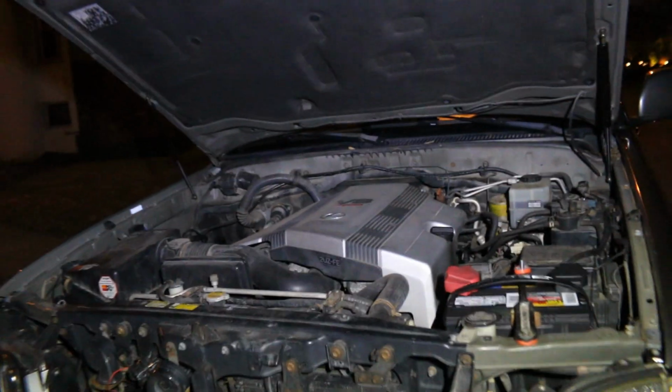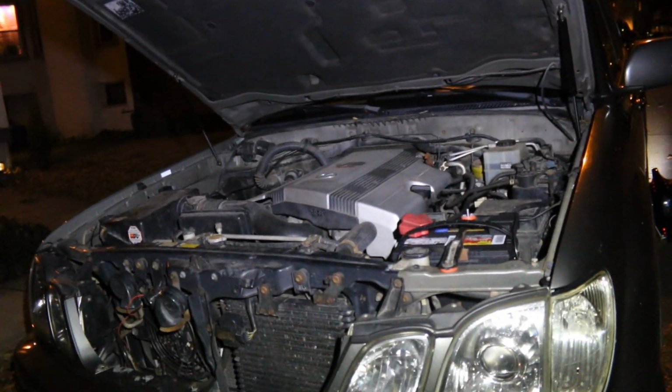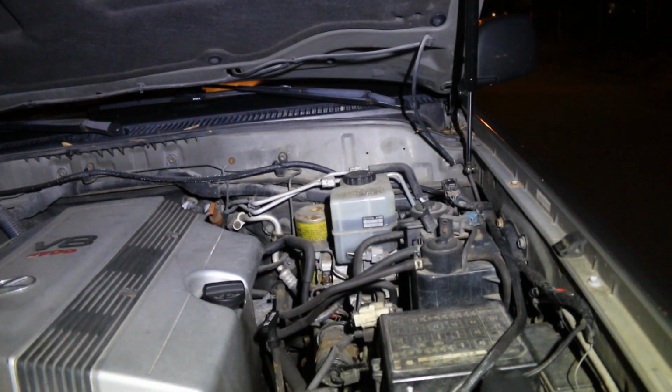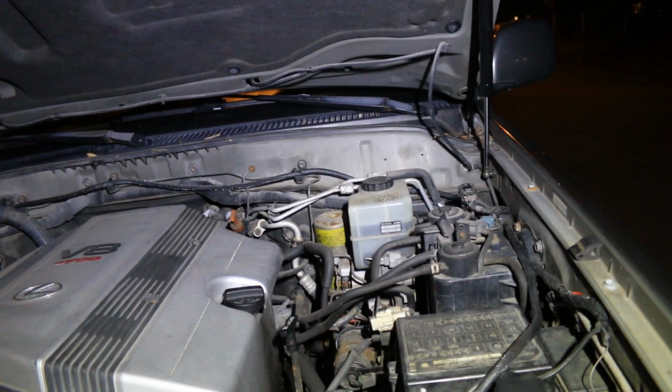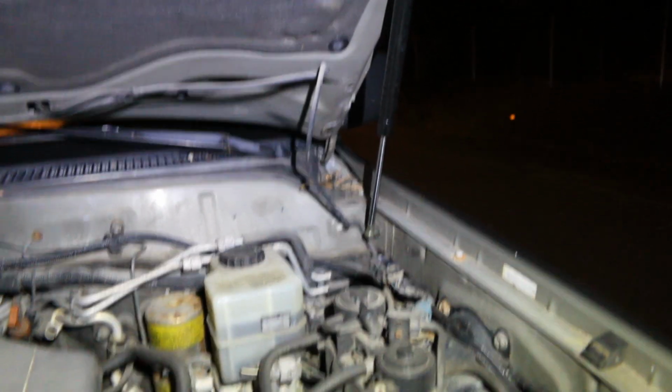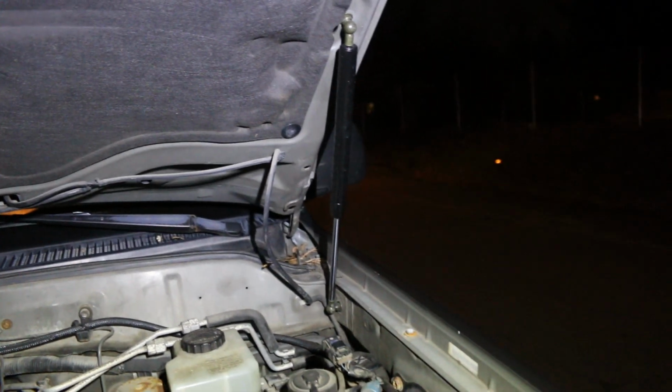Okay, so first thing that I did, you'll appreciate, is if you look at that, I don't have to hold the hood up anymore. So that was nice. Show you real quick how I put those in, but it's pretty straightforward. Do a little quick comparison of the old versus the new ones, the original OEM versus the new aftermarket ones. Looks like the shaft's just a little bit thinner, as expected.